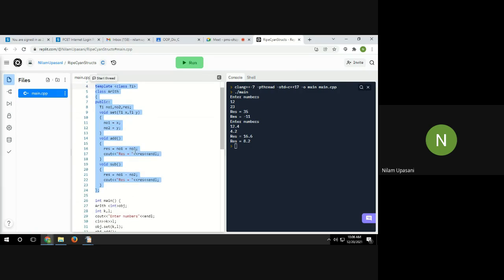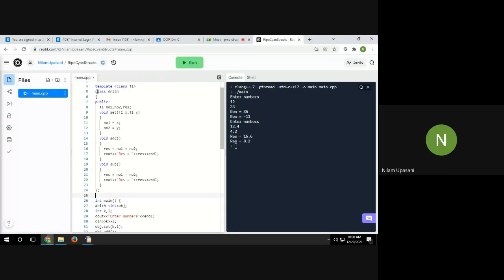How will that compilation take place? Whenever you create any object, you have to mention the data type. So now, the first time you have mentioned integer, so one copy of this class is internally created automatically by the compiler. The compiler will create one copy of this entire class, and it replaces this T1 with integer, and that copy will be compiled. So are you getting my point here?